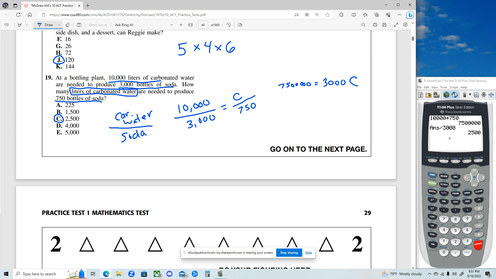That's it for that problem. And why did I divide by 3,000? So that I could cancel that out, right? So then we had C is equal to this 2,500. And that was it. Thank you.